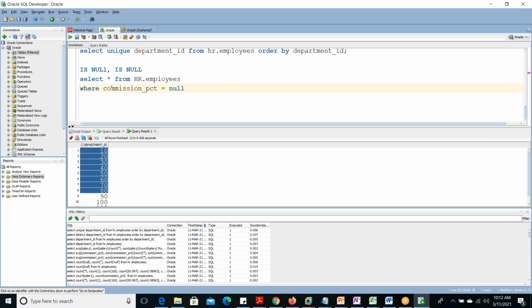If you give this, can it work? No. Why will it not work? No, it will not work.